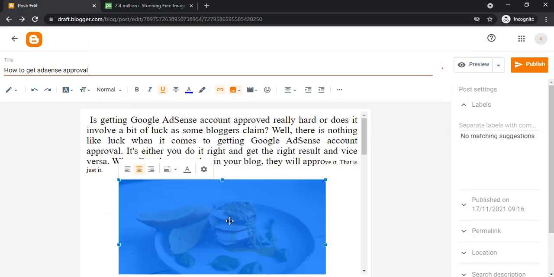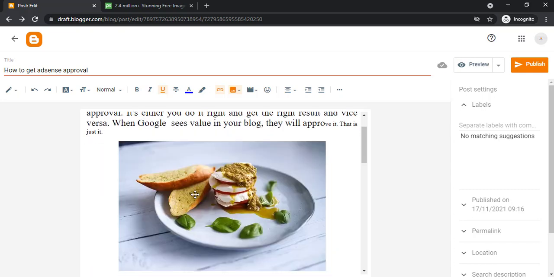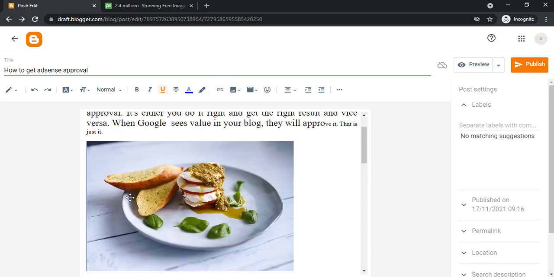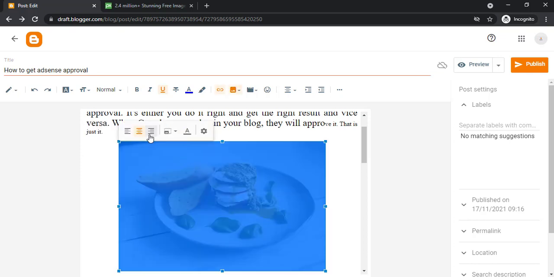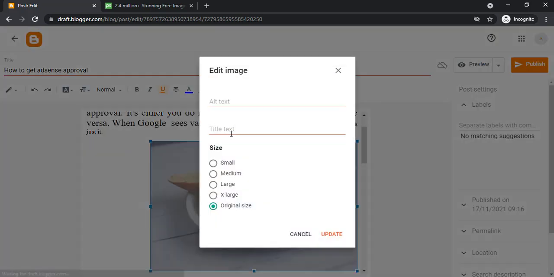So this is where the image is. Then we can see I did the image. If we want the image to be at the left, click it this way. We want it to be at the middle or at the right, or maybe we want to change the size. This is where we can change it to any size we want. This is where we'll put the title of the image.